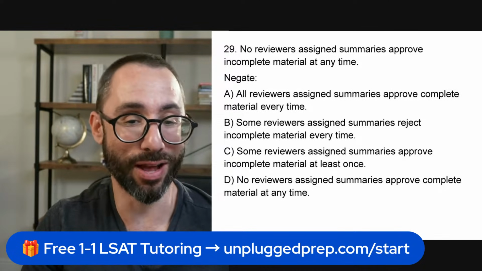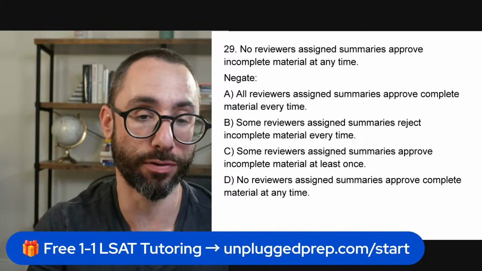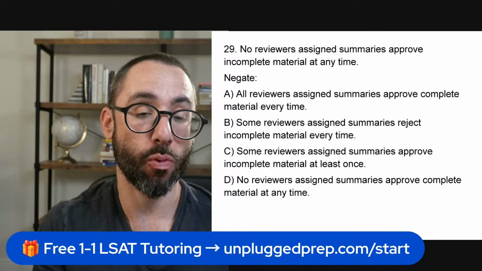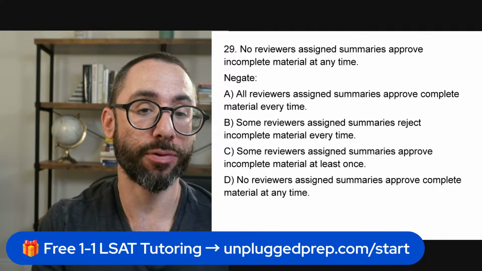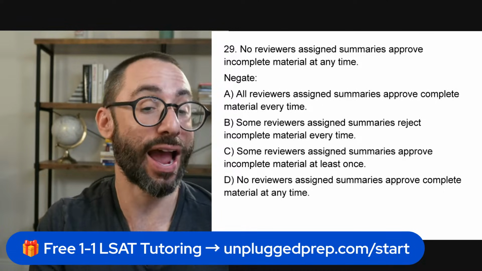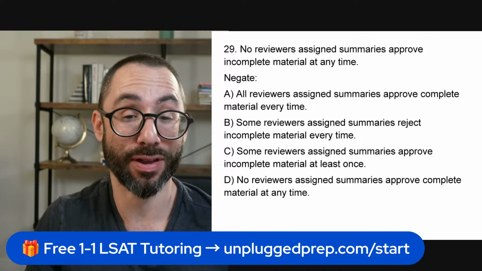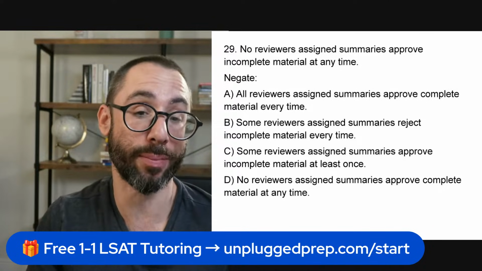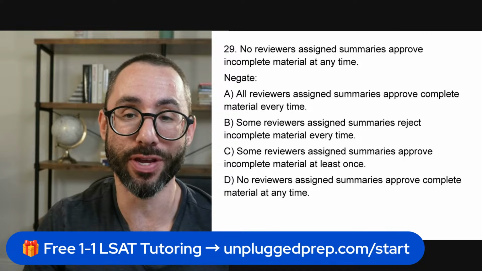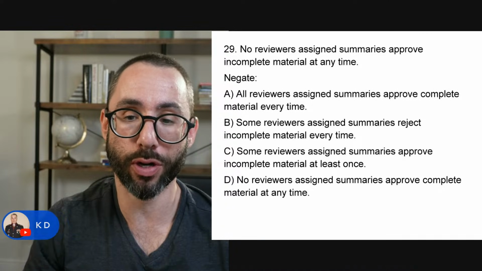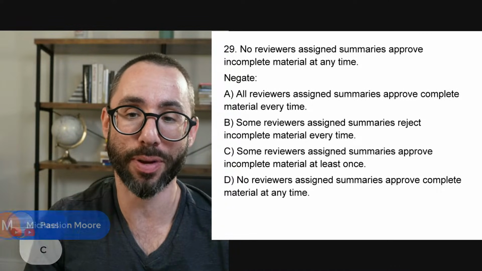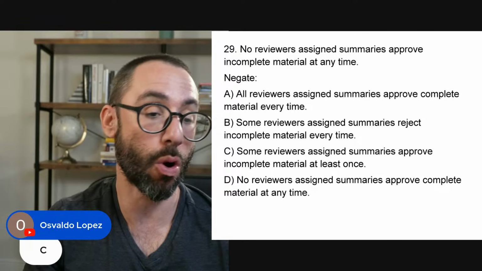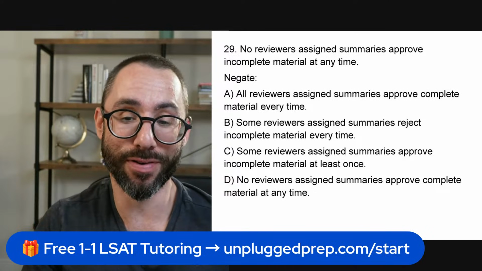So yes, you all nailed it. Awesome. C, at least once. Every in B would be far too strong. The opposite of none is some, meaning at least once, at least sometimes. Even just once provides the counterexample to disprove the original. So C is the answer. Anne, Luke, KD, Autumn, Zuli, Passion, Michael, Osvaldo, all saying C. C is in fact correct.